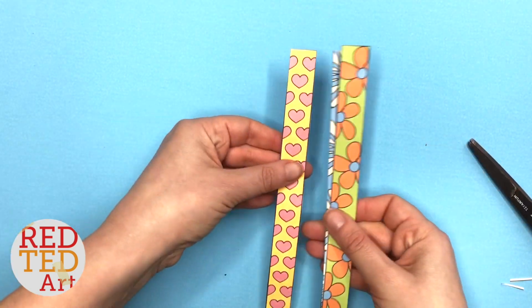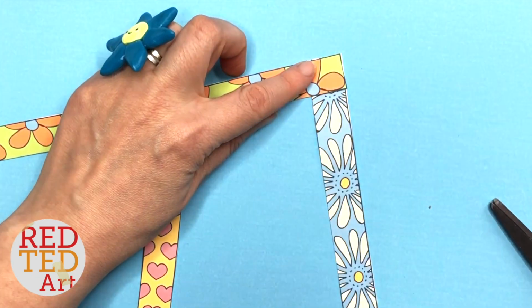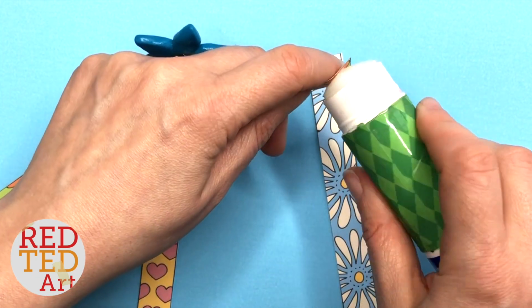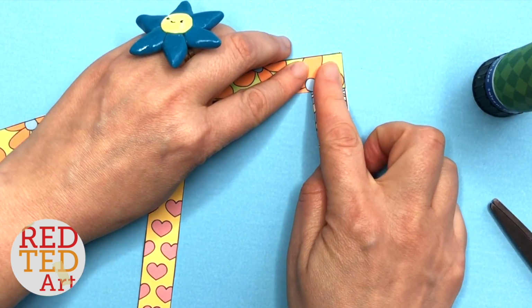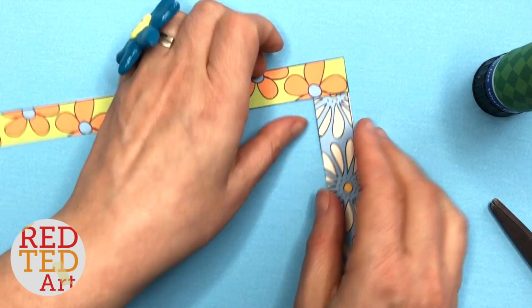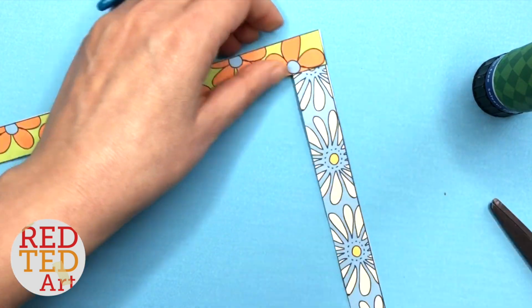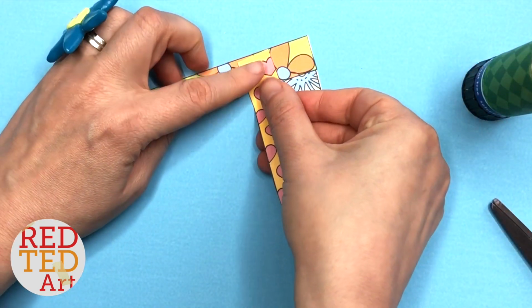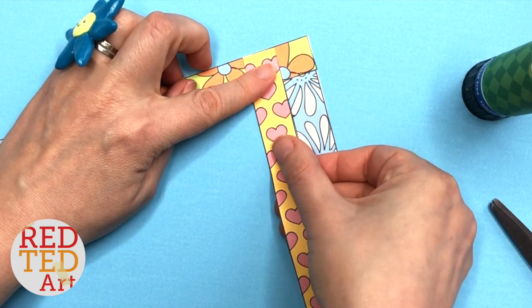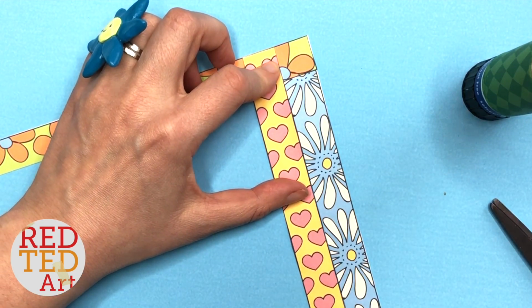Now it's time to do your weaving. This is where the fun begins. So you take your first 2 strips and you connect them. Make sure they're exactly at right angles. Take your next strip and line it up right next to this one. Nice and parallel.